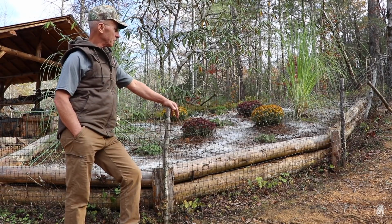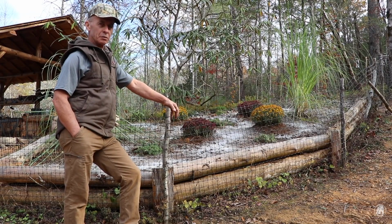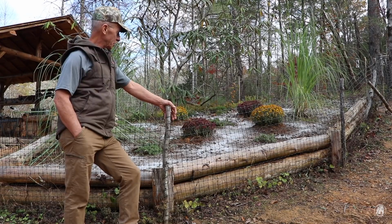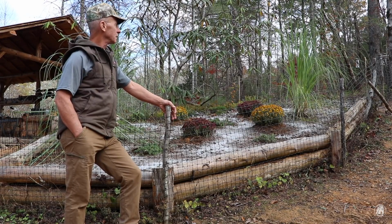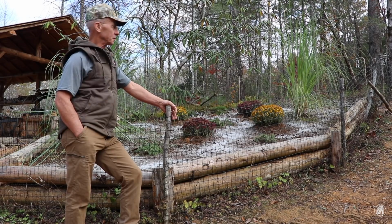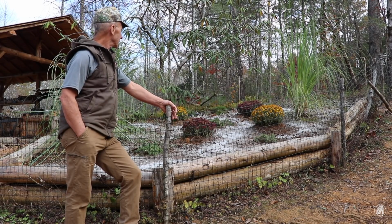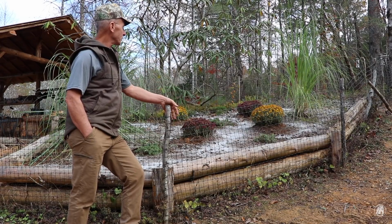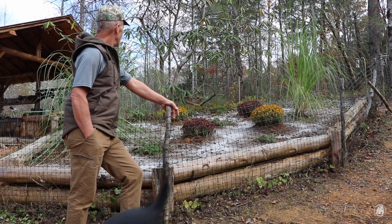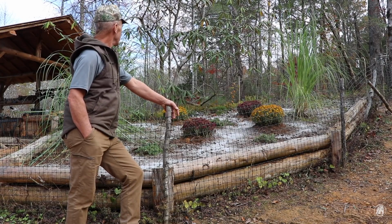Might be able to take this little fence down here because the dogs haven't really been bothering this. I don't know if, if this was down, they may want to get up there and dig. They do dig from time to time, but normally they're wanting to chase something. But anyway, my pampas grass, I was concerned about it for a while, but it looks like it took off. So I'm pleased with that.